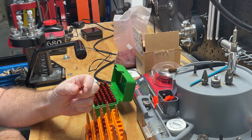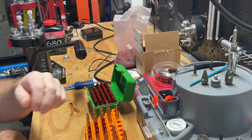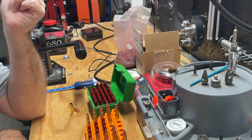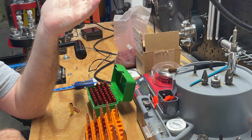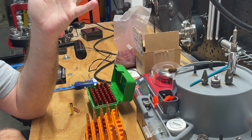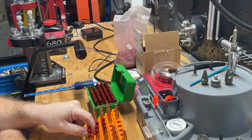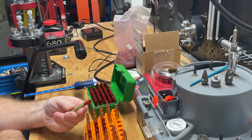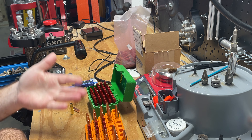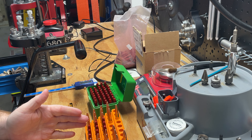The casting on these bullets isn't the best, especially around the base. I noticed a lot of shaving, which I don't like because I don't want any lead showing — that's just going to lead up your barrel and suppressor and cause a lot of extra cleaning. I haven't decided yet, but I'll keep them and figure out what load works best in case I run out of other bullets. But I don't think I'll reload them unless I have to — just too much of a pain.